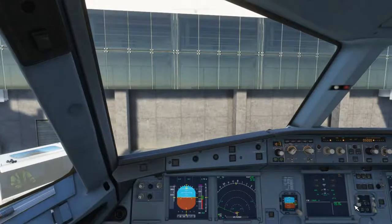Few clouds at 2,700 feet. Temperature plus 11. Dew point plus 7. QNH 995 hectopascal. Acknowledge receipt of information Juliet and advise aircraft type on first contact. Gatwick information Juliet. Time 1250. Runway in use 26 left. Transition level flight level 75. Surface winds 220, 8 knots. Visibility 10 kilometers or more.